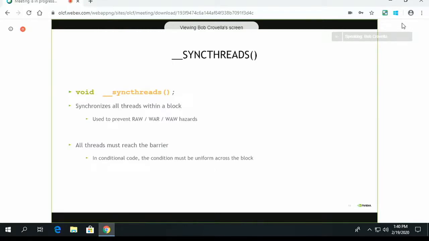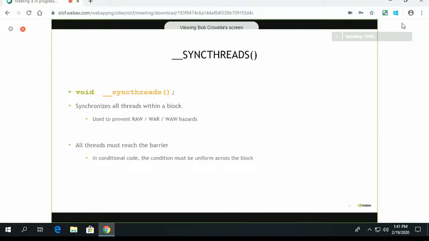Now, we're not actually going to use sync threads in this way. In other words, we're not going to use it within a conditional region within this particular problem or example, but I want to point that out because it's a common mistake that people make, and it means that you have created a bug in your code if you do so. In many cases, it will not be that evident that you have a bug in your code, but it is nevertheless illegal coding, and eventually it may bite you.